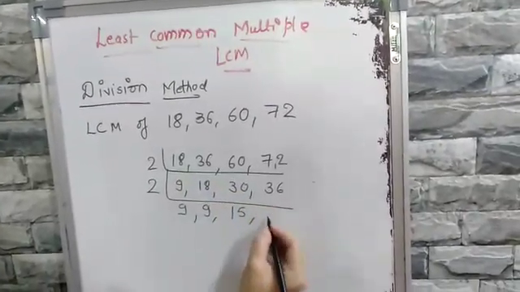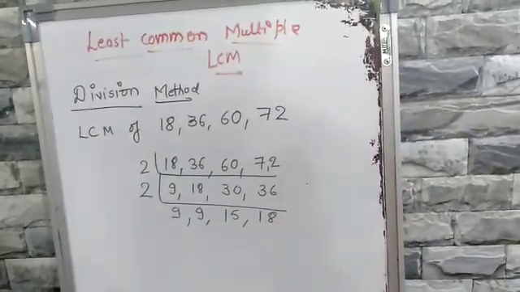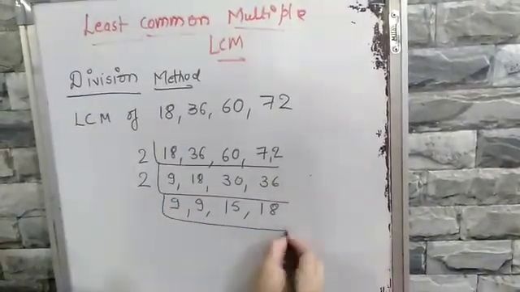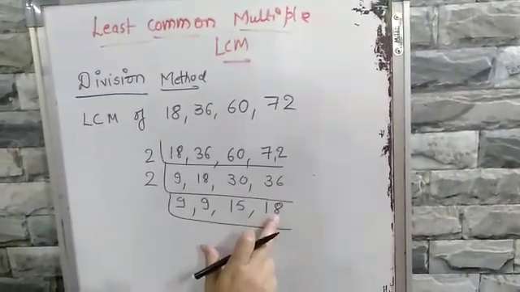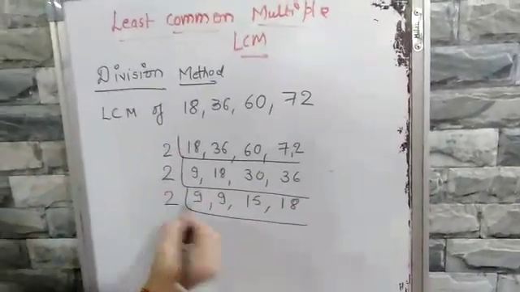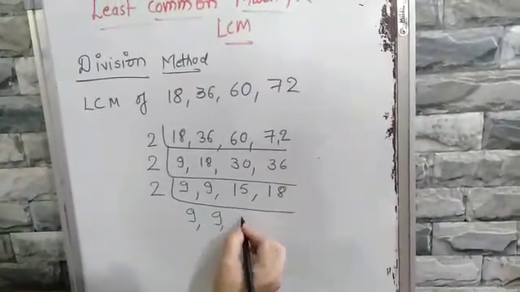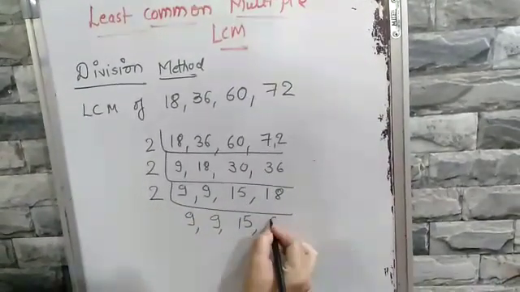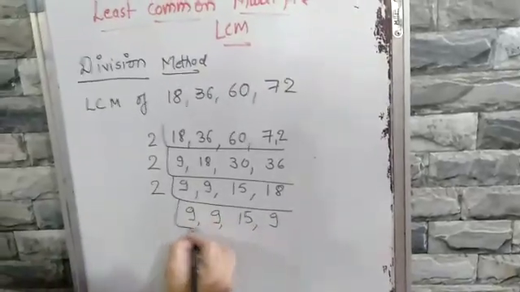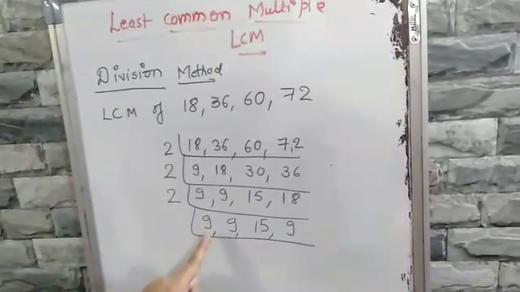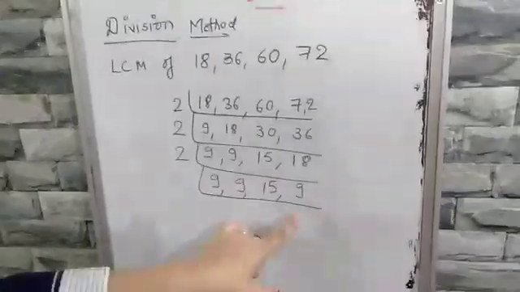Again, 2 divides some numbers. Is there any single number still divisible by 2? Yes, 18 is still divisible, so we will use 2 again. 9 is not divisible, remain it as it is. 15 also is not divisible. Now we have got three nines and one five. Not a single number is still divisible by 2.